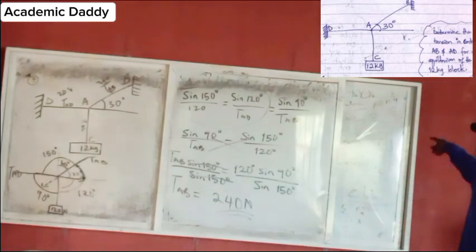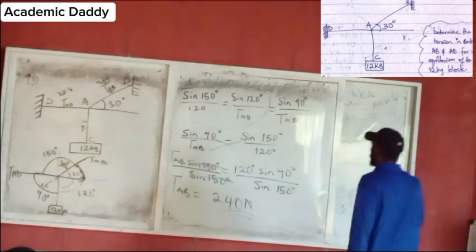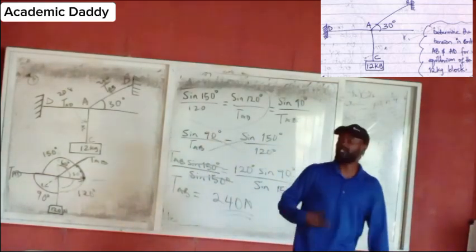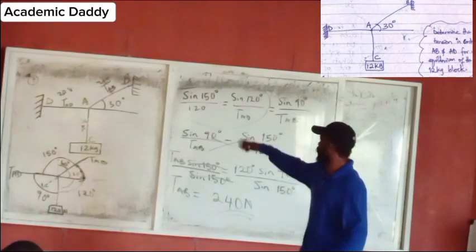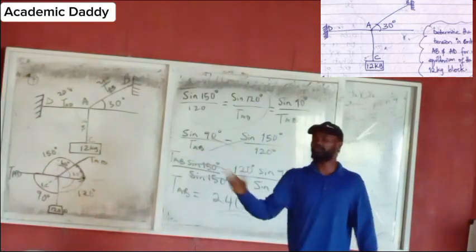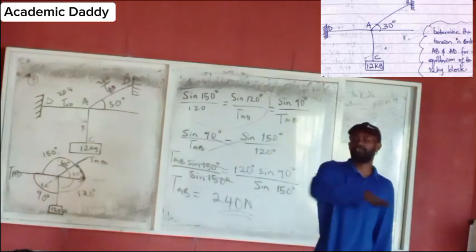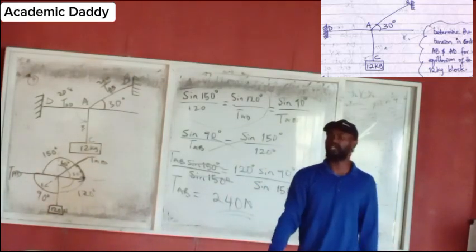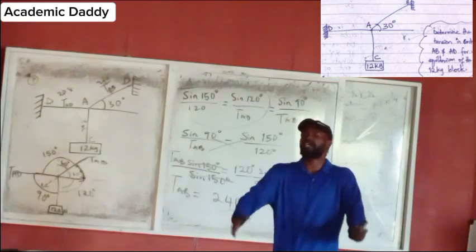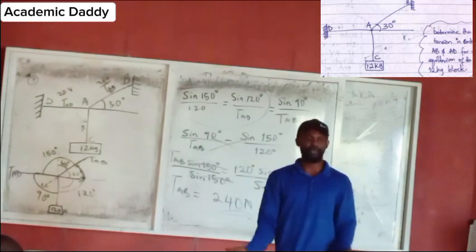So your assignment is using this same principle, find TAB. Then if possible, you can even try the other question using this same principle. So we don't always have to use the first method to be stressing ourselves. Once you learn it, sine of this equals to sine of this. That method of using K to the number of forces is the normal method, but once you now learn it, you start doing the shortcut method.